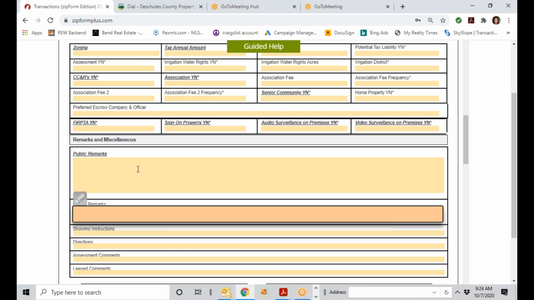So you can write to your heart's content, and things you can't fit into the remarks that you really want to say, or your seller really wants to say, you can always caption the photos. So when you're going through the photos, they'll have text on them to basically describe anything special. So say they have an outdoor kitchen that has a specific kind of range and is really fancy. When you show that photo, you can type in all of that specific information there if you cannot fit it in these remarks.